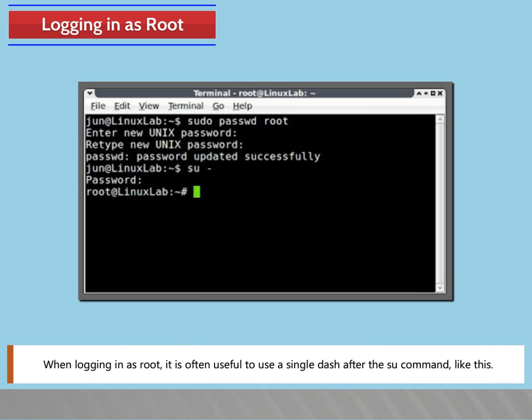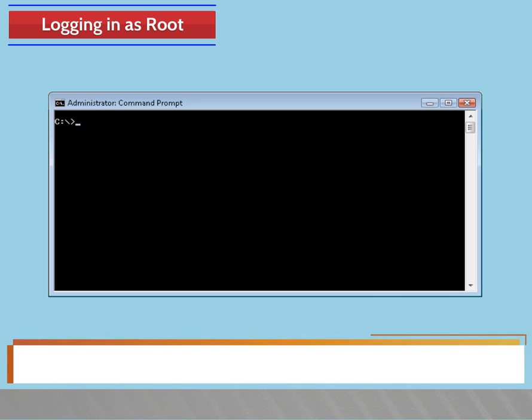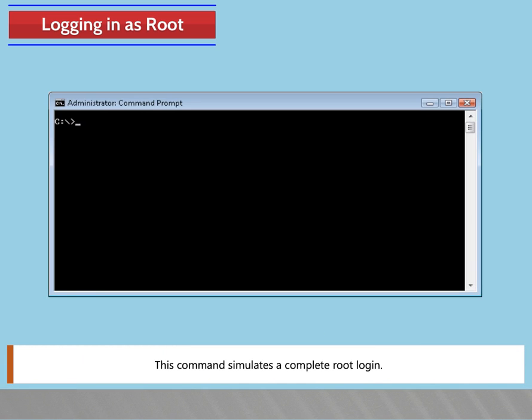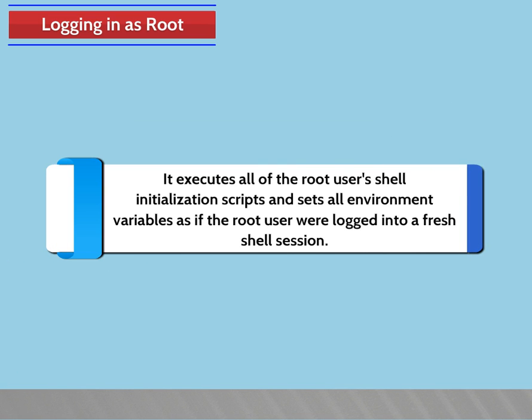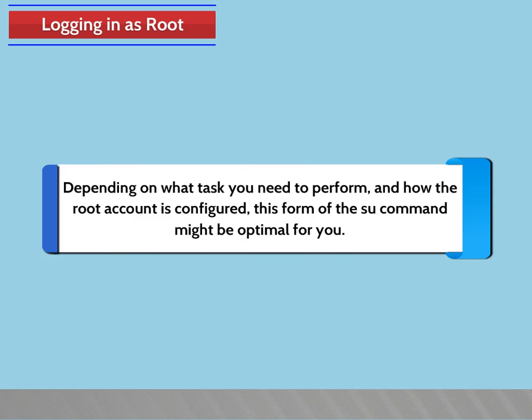When logging in as root, it is often useful to use a single dash after the su command, like this. This command simulates a complete root login. It executes all of the root user's shell initialization scripts and sets all environment variables as if the root user were logged into a fresh shell session. Depending on what task you need to perform and how the root account is configured, this form of the su command might be optimal for you.